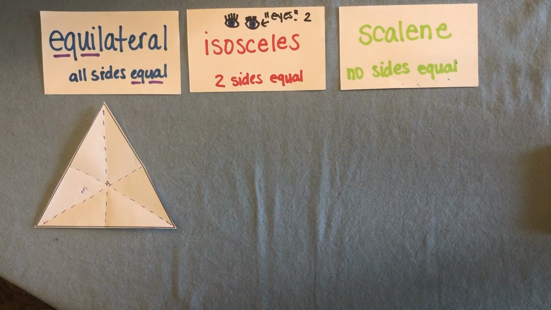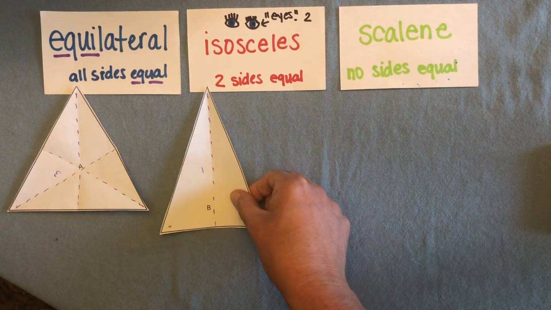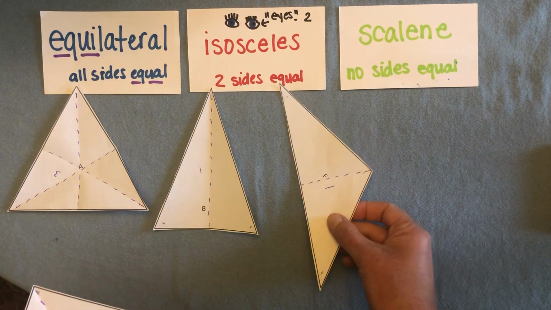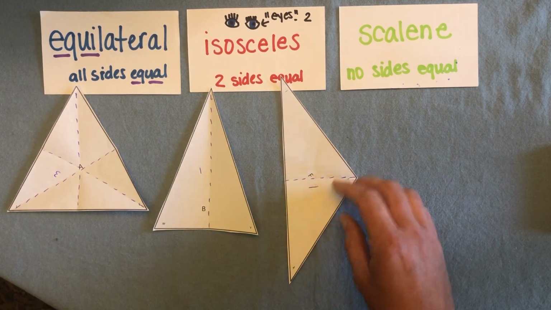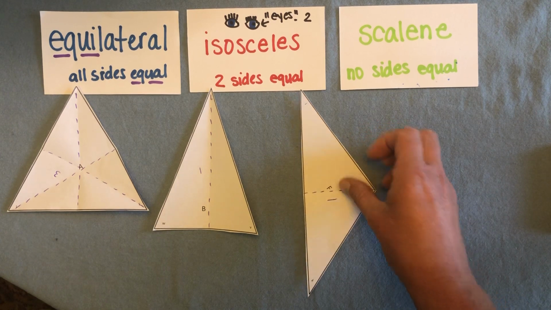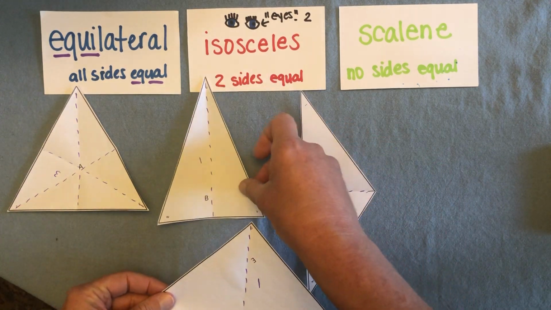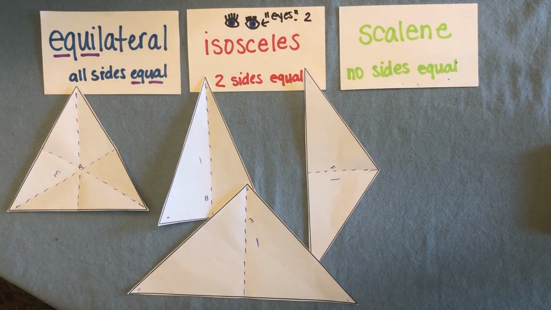So look through your stack of triangles, and I want you to see if you can find all the triangles that have 2 sides that are equal, like you have 2 pairs of eyes. I'm going to lay them down right here. That might be a little challenging because some of these are kind of big, but triangle B has 2 sides that are equal. Triangle F has 2 sides that are equal, and it's okay if I turn it this way. It's still an isosceles triangle. And triangle E was also an isosceles triangle. Because the thing that's important to remember about all of these is that they have 2 equal sides.